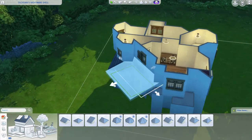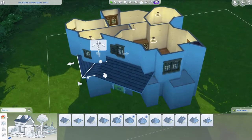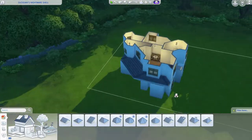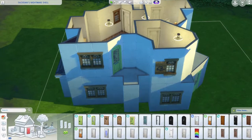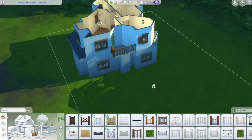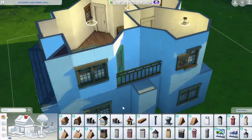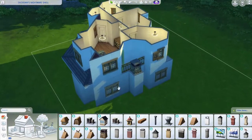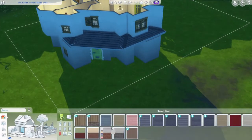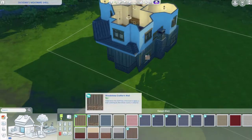It was really tough roofing this. I decided to add a balcony space - I can add flooring and fences without adding actual walls. I made it smaller because that area is kind of a chimney, so I put the chimney piece there. Though if you stand on that balcony, you'd kind of be inhaling the smoke.